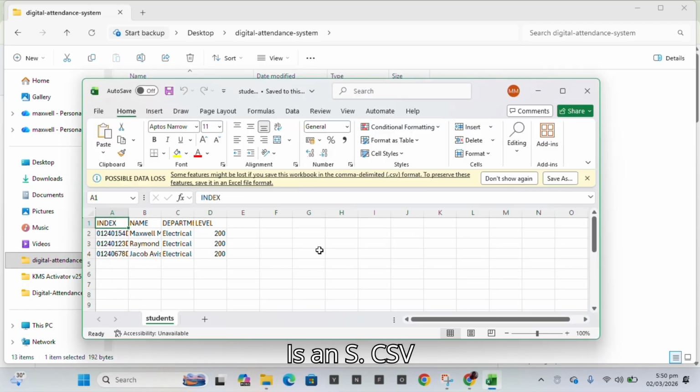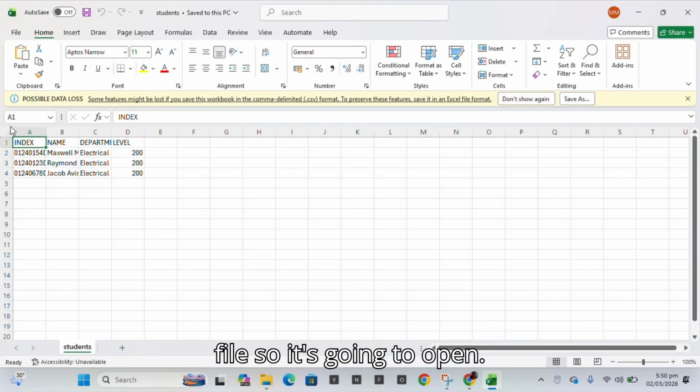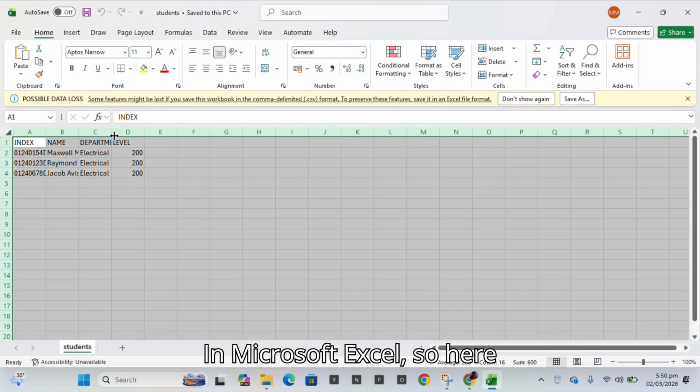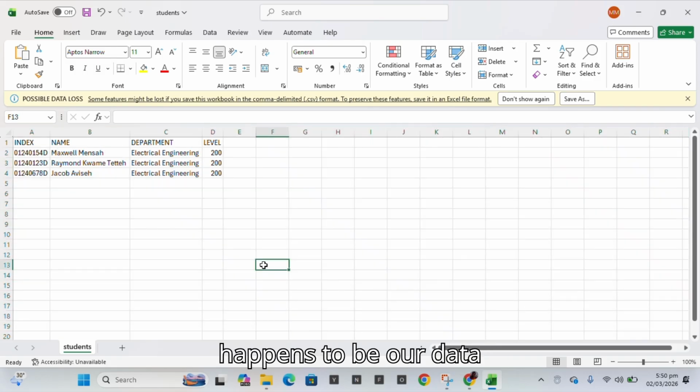It's a CSV file, so it's going to open in Microsoft Excel. So here is our data collected so far, and this process makes it easy for us to fast track attendance and sections.